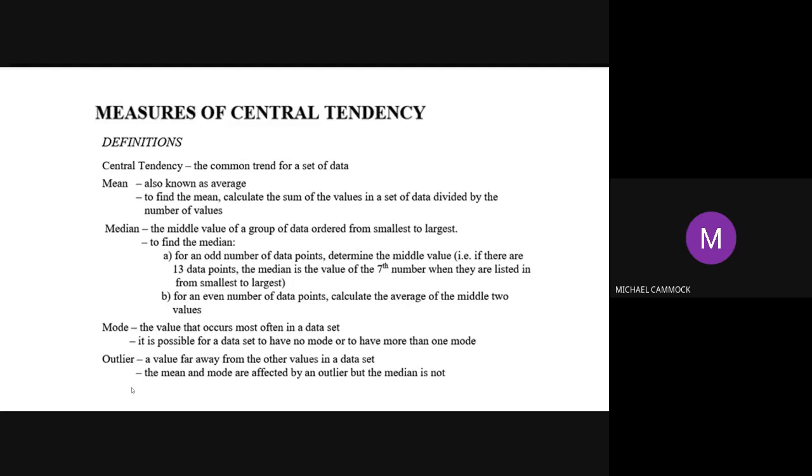That's an outlier. And if you have a mean and a mode, those could be affected by the outlier, but the median, because that's in the middle, does not get affected by the outlier. And any extreme, so the one value that was way out there, is not going to affect the median, but it can affect the mean. It definitely does affect the mean, and can affect the mode. So these are just the definitions here, and really what we need to do is to start working on some examples for us to see how this looks.